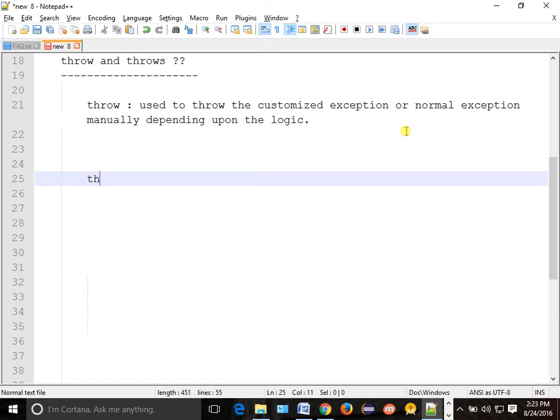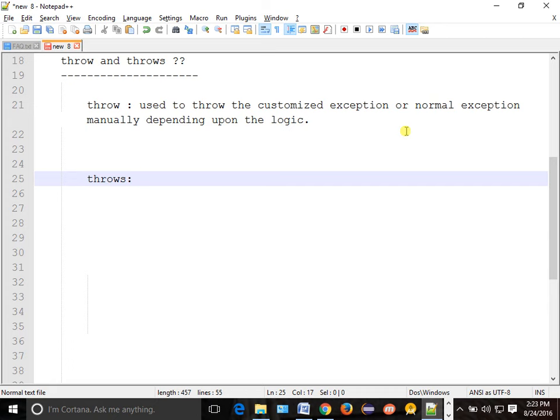Now another one is the statement throws. Now let's try to understand throws. Throws is used when you don't want to handle the exception.